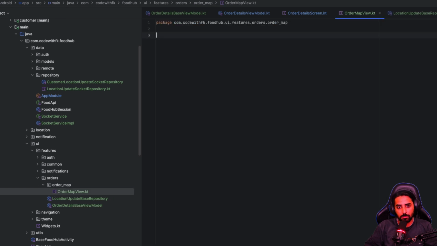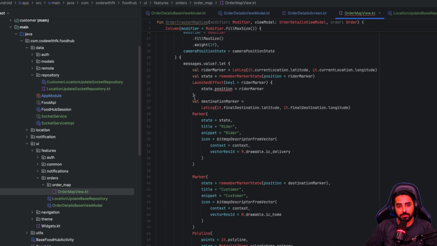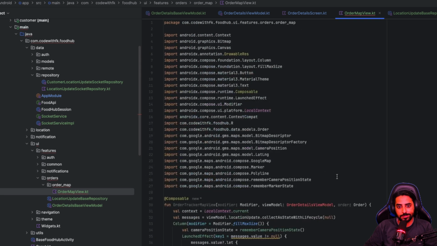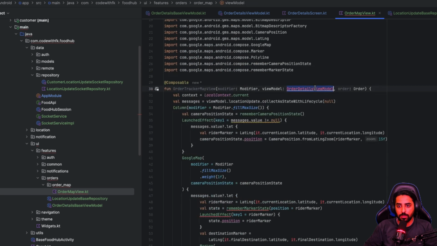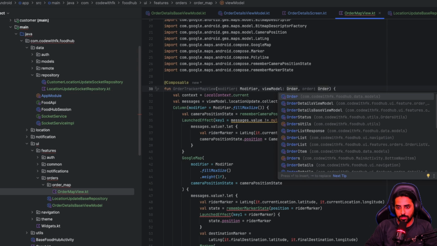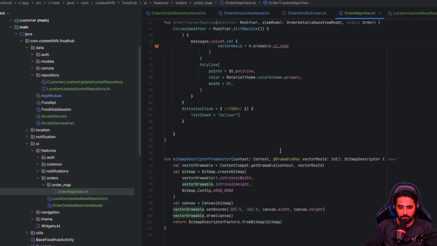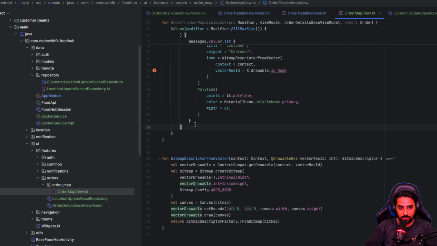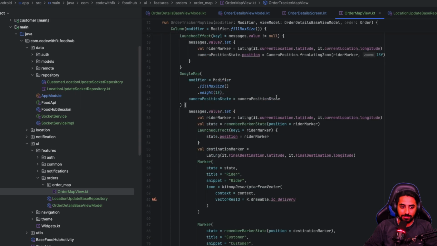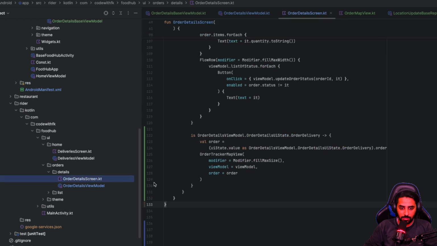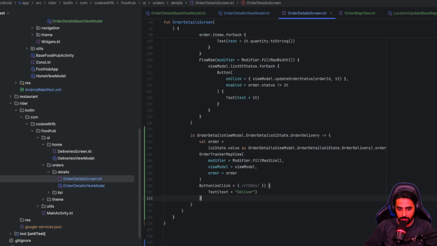This is going to be a simple file, and inside that we'll paste this. Instead, we'll be using order details base view model. This is similar to what we have, and we don't need anything else. We definitely don't need this button as well. We can take that and place it directly inside this detail screen over here, for example, something like this.